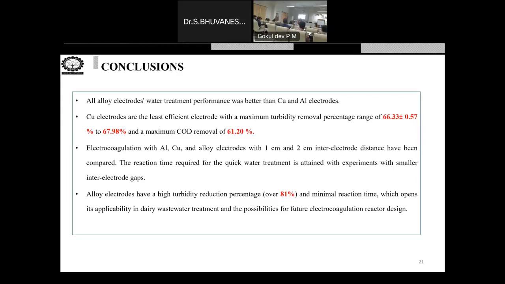And especially we are making an alloy, and alloy work is a somewhat energy-consuming process; we have to melt them in a furnace and so on. But those things will be costly only during the initial steps. Once the metal electrode is prepared, if that electrode has a life of 6 months or 1 year, then that particular problem will be overcome.